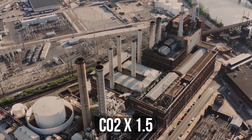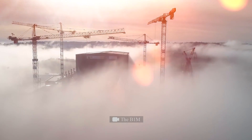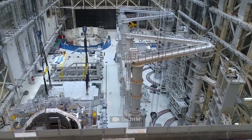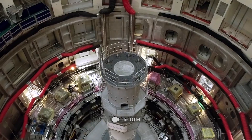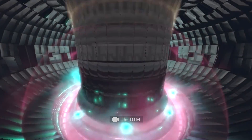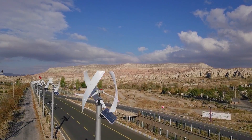But no matter what we do, atmospheric carbon dioxide emissions are growing steadily. Over the past hundred years they've increased by one and a half times. The problem will be solved once we switch to thermonuclear power plants that will only emit harmless helium as a byproduct. But it'll take 20 years before you can finally charge your phone from a fusion energy socket, and we need to do something about it now.